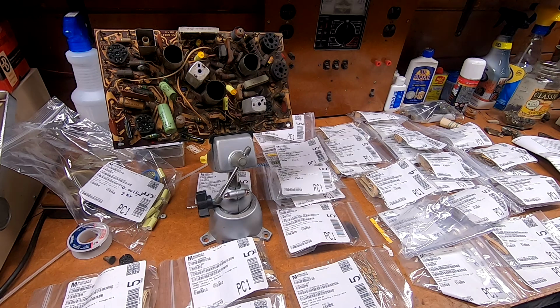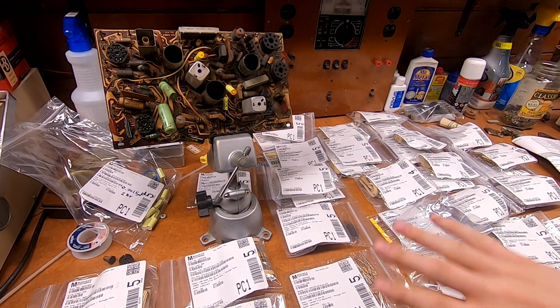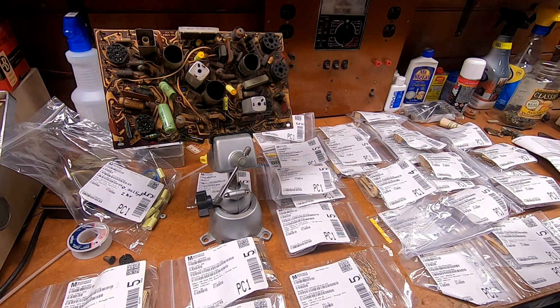Well, my order from Mouser arrived, and with the board out, it's time to get cracking on replacing everything. This mess you see in front of you here is part of my Mouser order. I had probably $250 worth of merchandise in there. Not all of it goes on that board, but at least one of every single one of these packages does. There's a handful of capacitors on there, maybe a dozen or so.